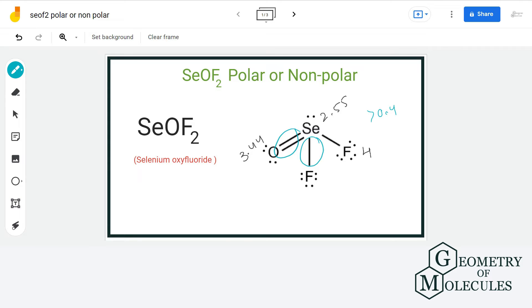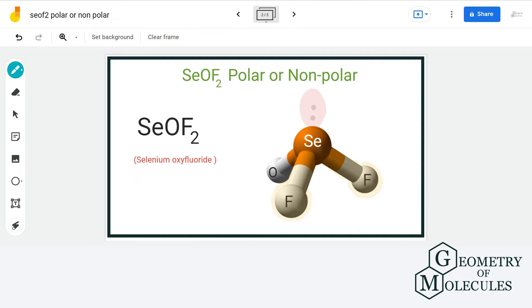If you look at the molecular structure, it is trigonal pyramidal and the bond pairs here are pulled downwards because of the repulsion force exerted by lone pair of electrons which breaks the symmetry of molecule and pushes the fluorine and oxygen bonds away from it.